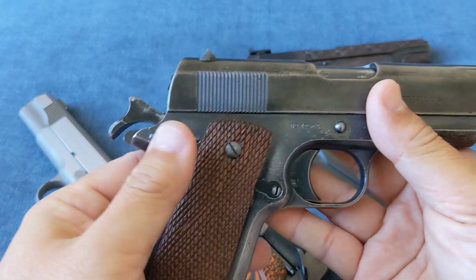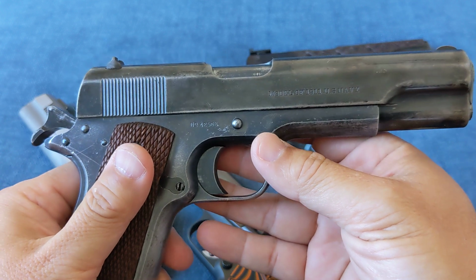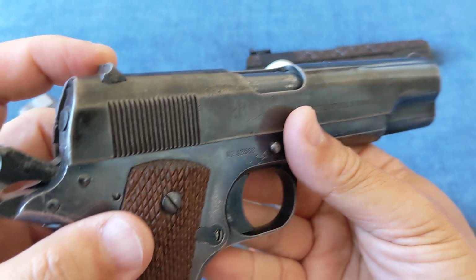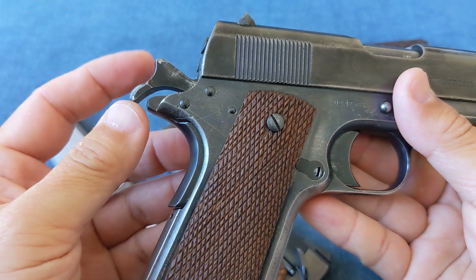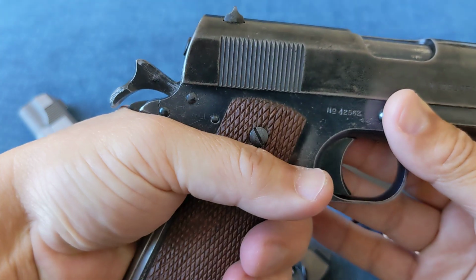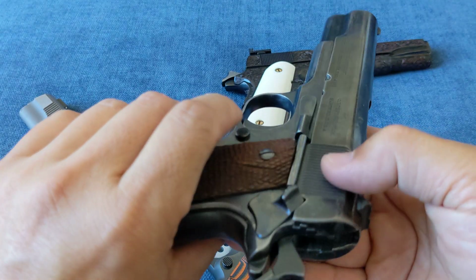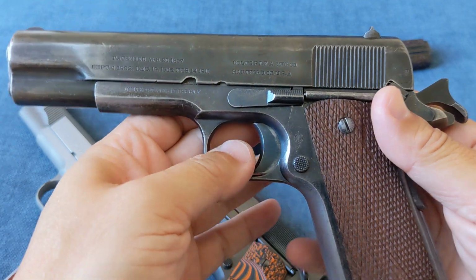Like these, they are not very shootable. They have a very small sight, very accurate though, but very difficult to aim. Small beaver tail, so you will get a hammer bite, because the 1911 encourages you to grip down to shoot. And the recoil, boy, this recoil is large, okay? They have large recoil.